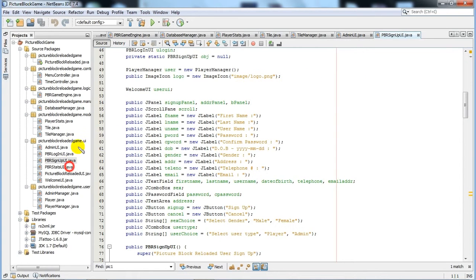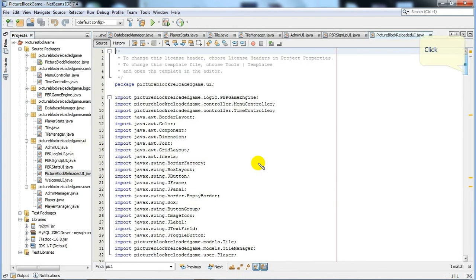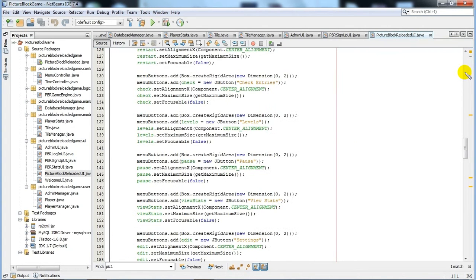We have our stats UI, our pitch block reloaded UI, which is our main game area, which has most of our core functionalities laid out there, and our welcome UI, which is just a generic welcome screen that holds information as to linkages in terms of login and sign up.